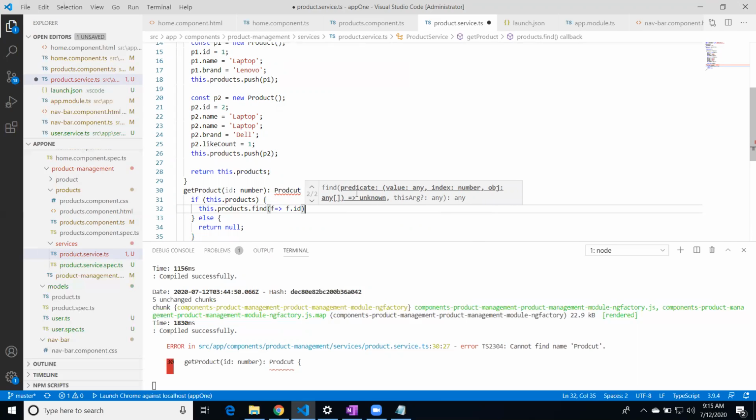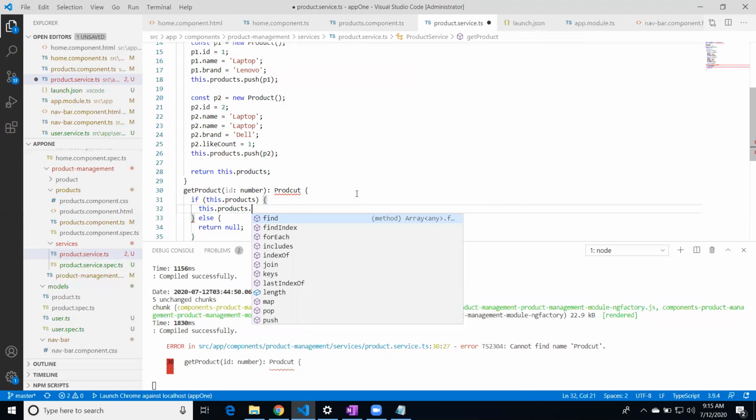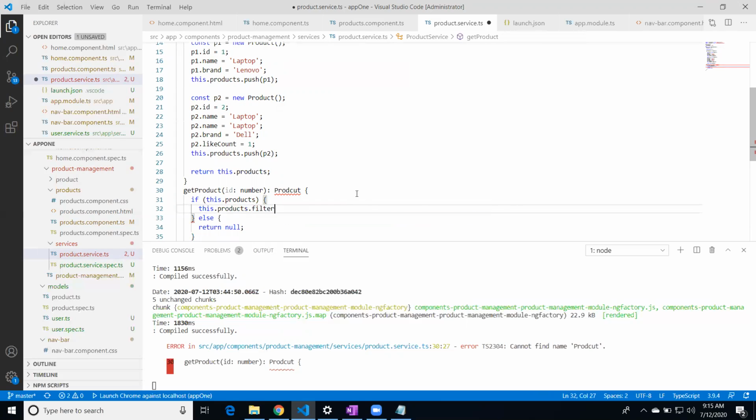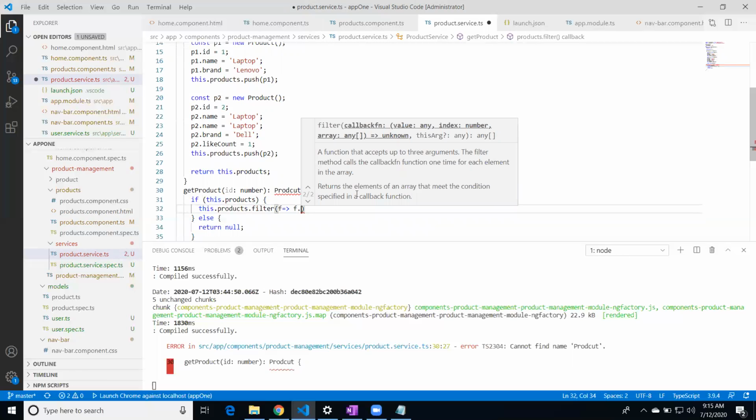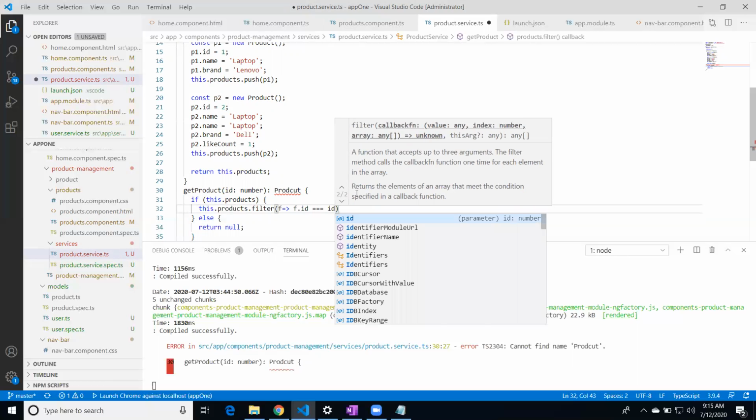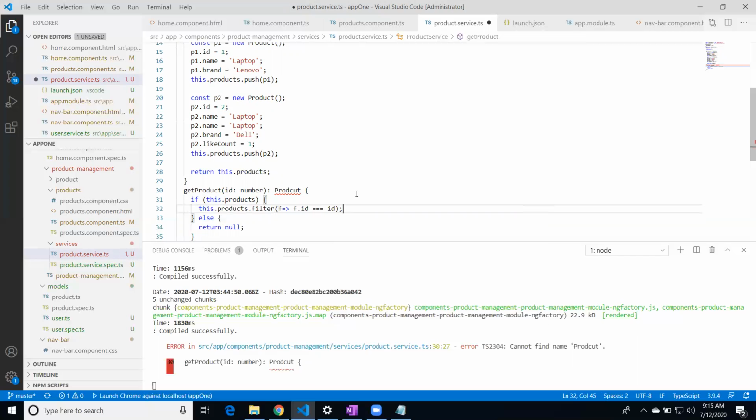Now this find is different from C# find, so let me use something called filter, which is fine too. Filter all the products, and filter on what? Check for ID, with the ID that was provided as an input to this method.